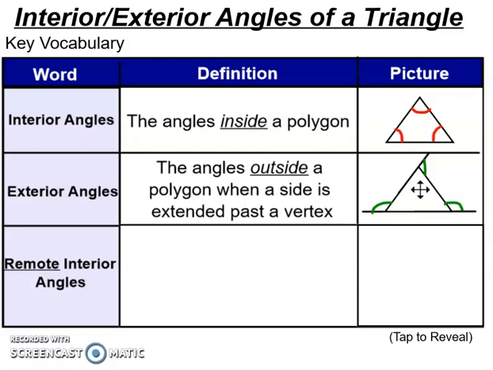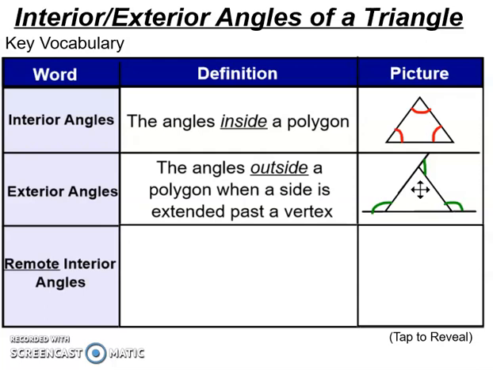So these green angles are going to be what we call the exterior angles. It's the angles that don't necessarily make up the triangle. It's what happens on the outside of the triangle, hence the word exterior. For the interior angles, it's the angles inside, so the angles that make up the triangle. For the exterior angles, it's the ones that are outside the polygon that don't necessarily create that polygon inside. It's just the ones that are outside if we continue the line.